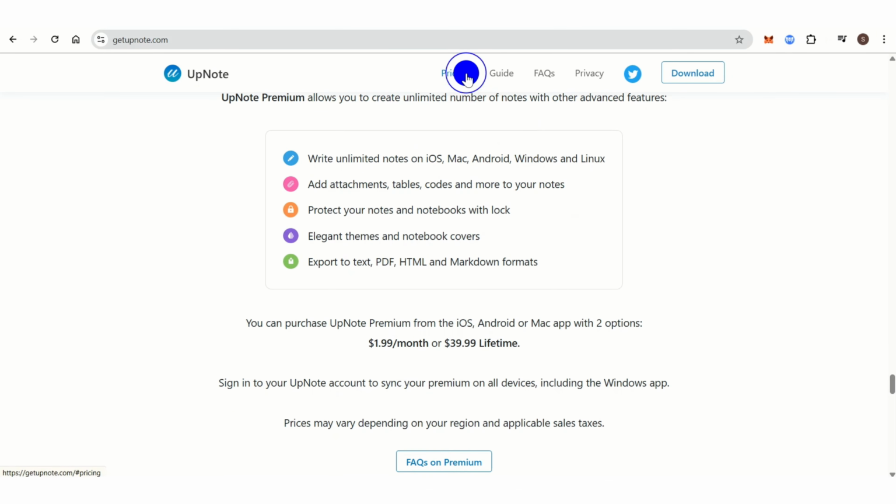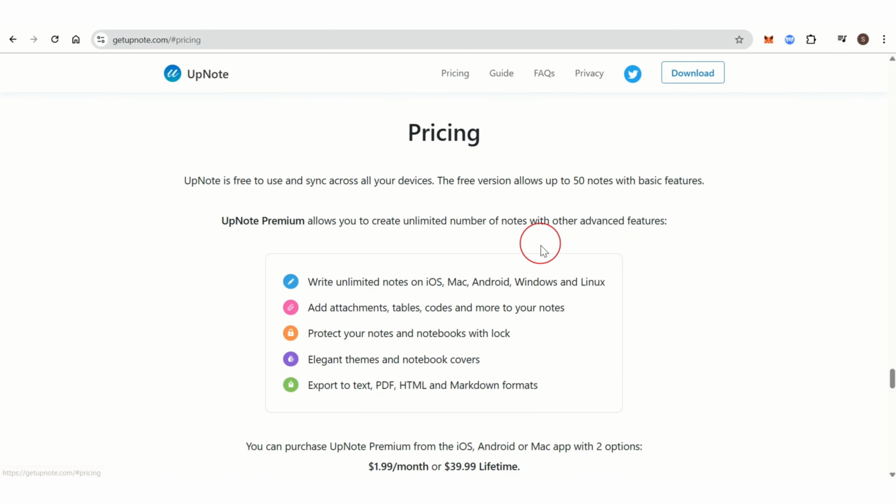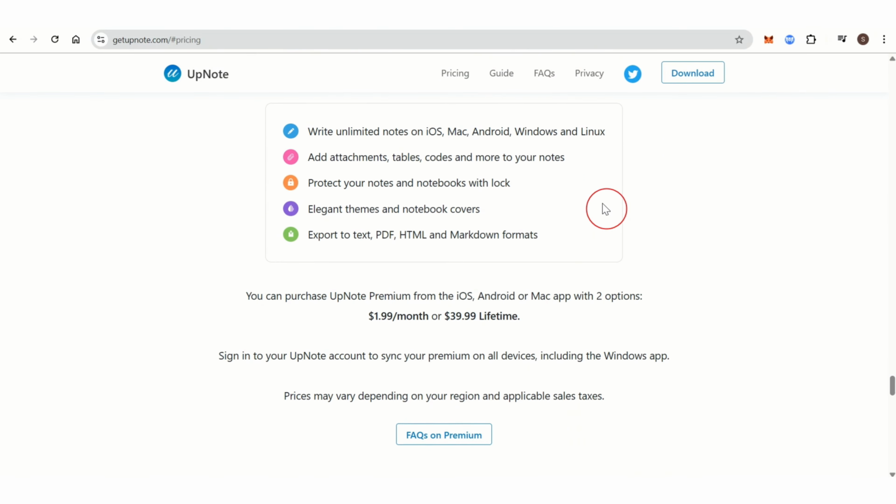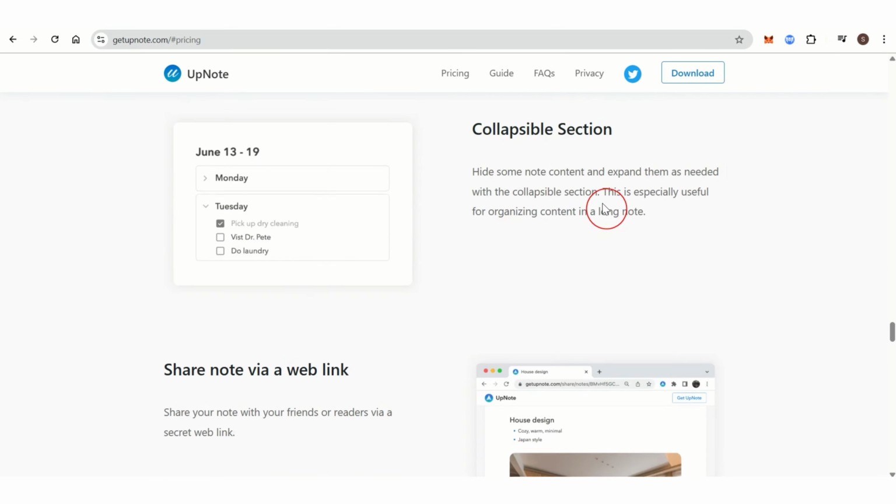features, and limited syncing. The premium plan is $2.99 per month or $29.99 per year. It has unlimited notes, unlimited devices, advanced syncing, offline support, and enhanced features. And it also has priority support and advanced note formatting options.